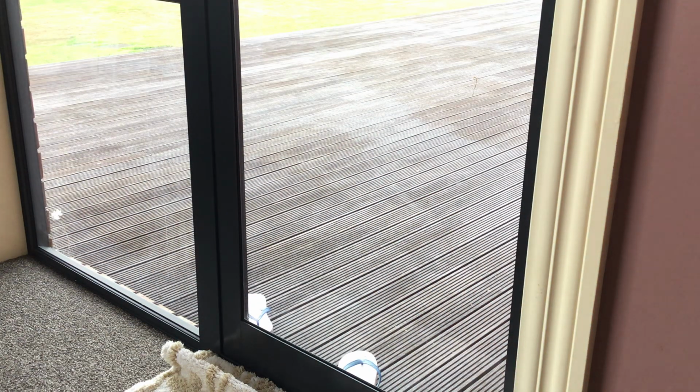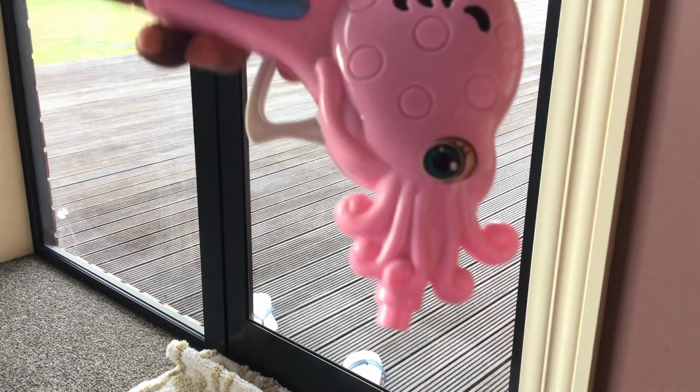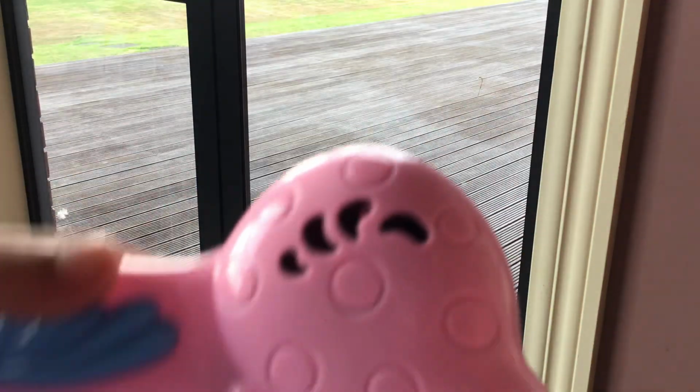Because the bowl's out here. Sure, there you go. Look at that. Oh, do you see that? It's still leaking! Should I just break it? I'm doing it. Okay, I'm just gonna build it back together. There we go. So I did not break it, it just kind of cracked a bit. Why is the eye like that then? The head and then the little squiggly tails, because it's a squid. So this is the squid's butt.